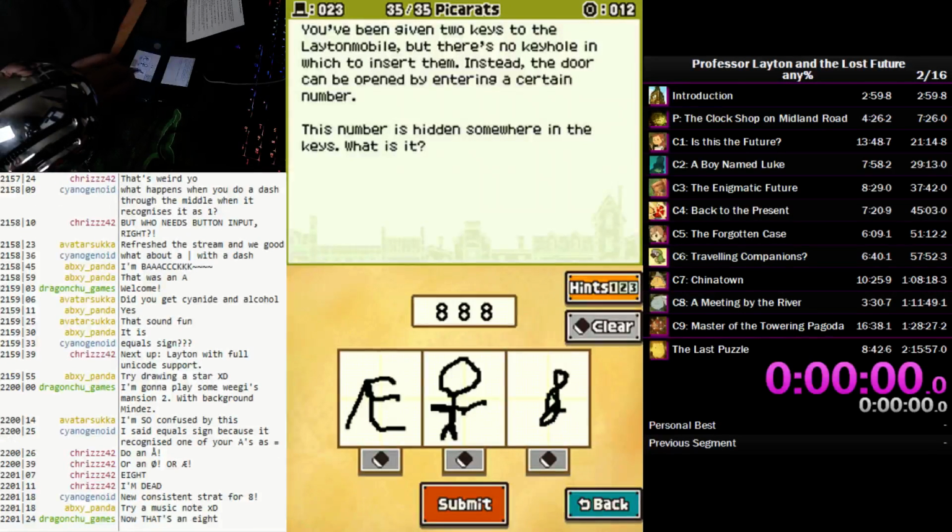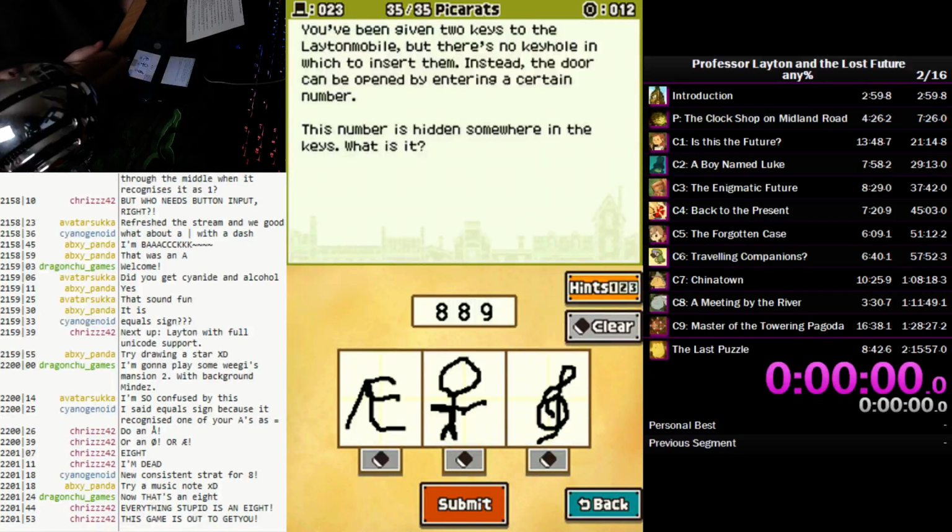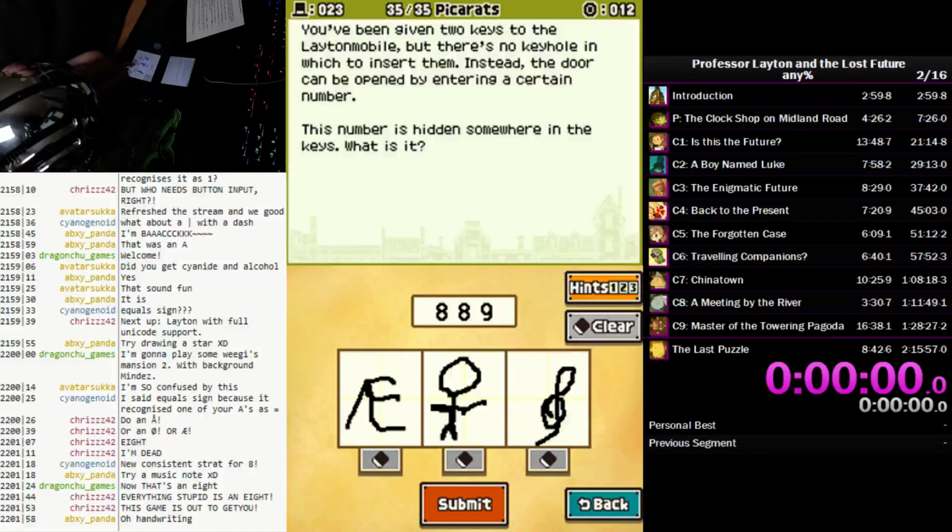Music note. Oh, I can't draw music notes. That's a 9. Okay. Oh god. Okay. Oh, I think we've proven beyond a shadow of a doubt the handwriting recognition in Layton is absolutely perfect. Oh dear lord. Okay, let's try that one again. Oh, still a 9.